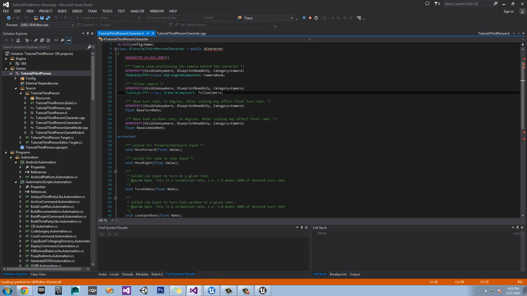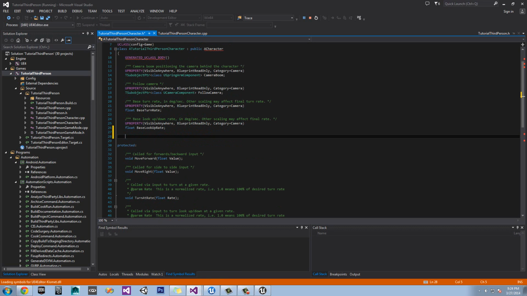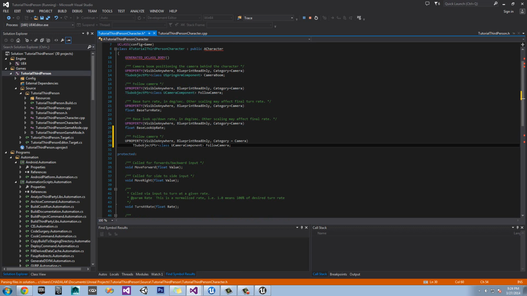We'll put it after this, we'll copy this out here, Control-V. So we're going to make it say bool, bIsInFPS. That's just a check that we're going to do, just make sure if it is in first person, turn it on, turn it off, that sort of thing. So that's all we need here for that portion.